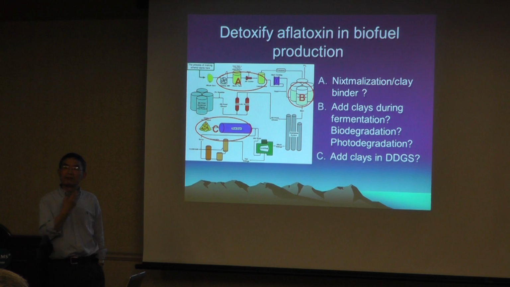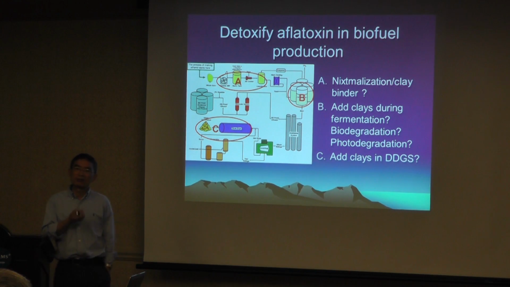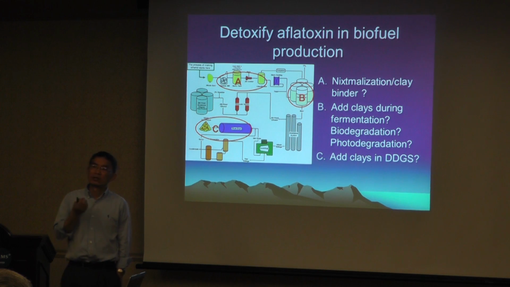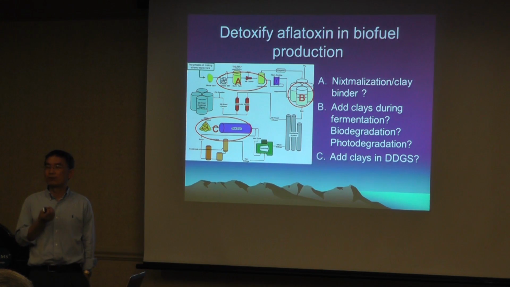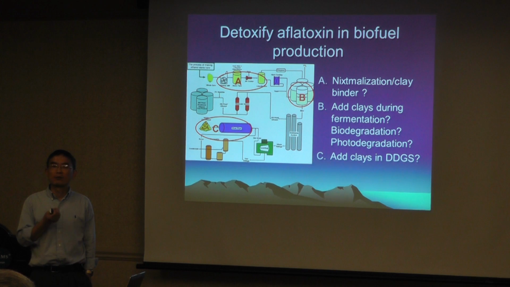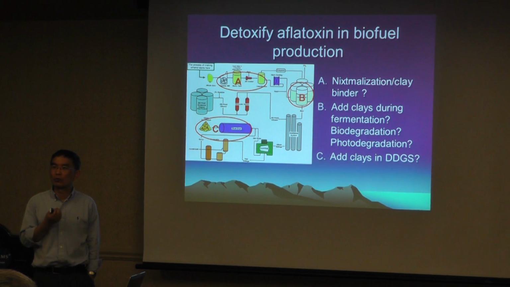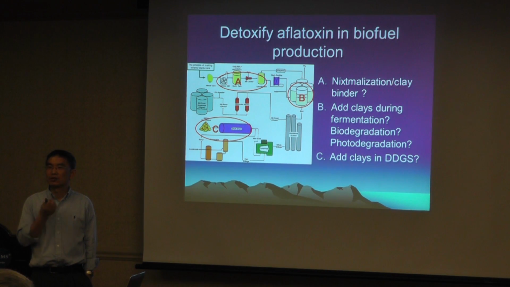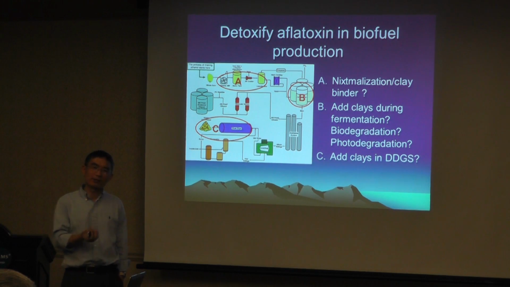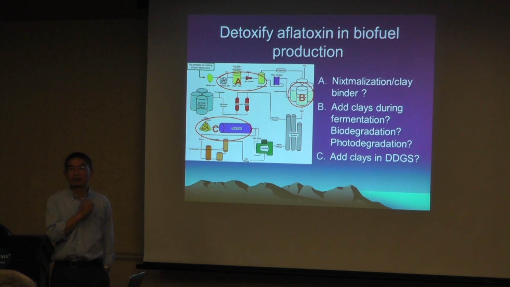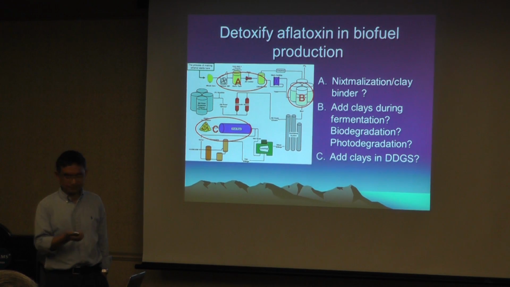Another idea is during the fermentation procedure, which we think is more practical, because ethanol will be produced. Ethanol is a much better solvent than water for aflatoxin. So if the aflatoxin can go into an ethanol solution, alkali will have a much better chance to bind it. That's an idea we would like to test. But the first question is, does alkali work in an ethanol solution or in a sugar solution?